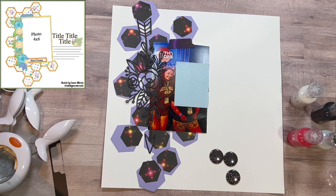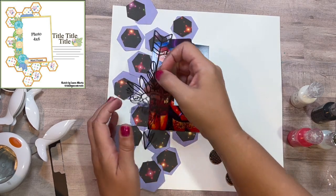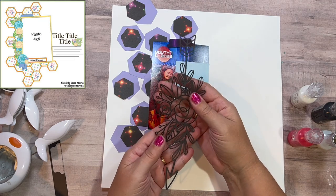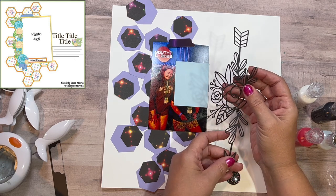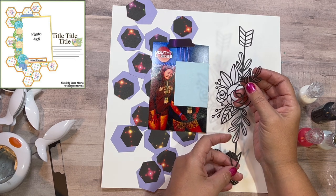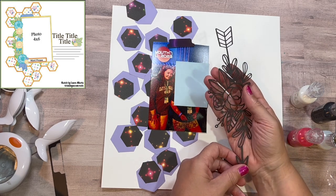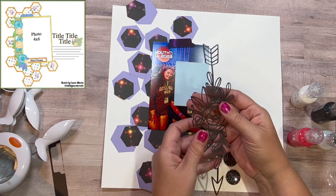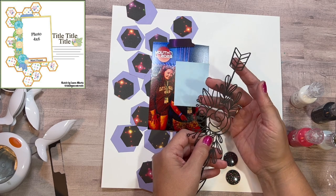Day 13 is sketch number two by Laura Alberts — I'll have that up in the corner. I've got it started. Day 14 is a cut file, and I went on to my Cricut. When you're trying to scope out Cricut images, you've got to find one with thicker lines, especially if you're going to adjust the size, because the lines can get thinner and thinner. This one had a nice thick border and cut very well. I think I'm going to back it — I had an inkling not to, but I will.